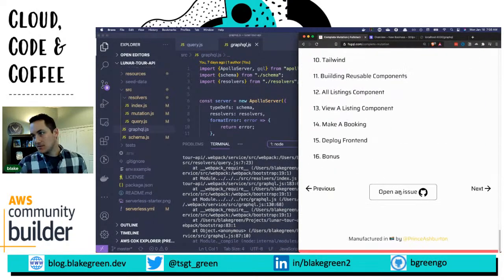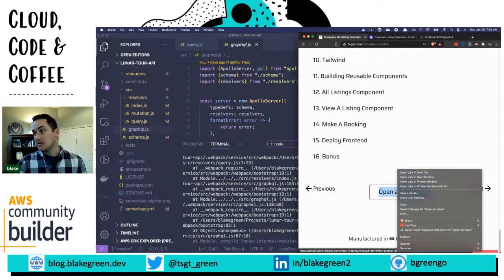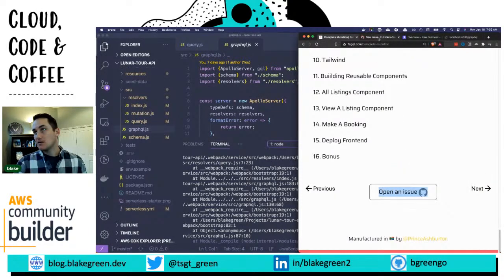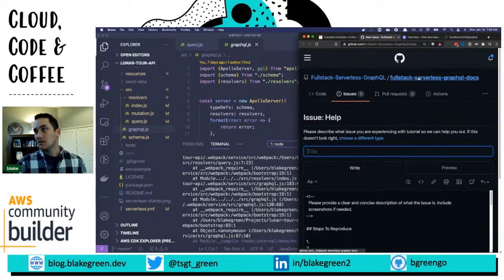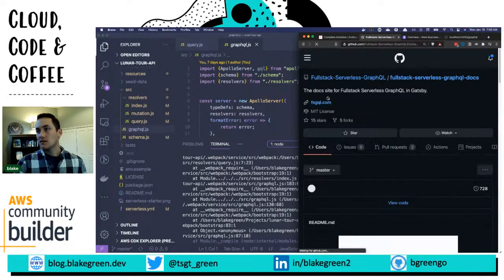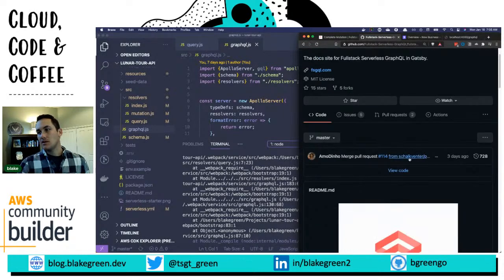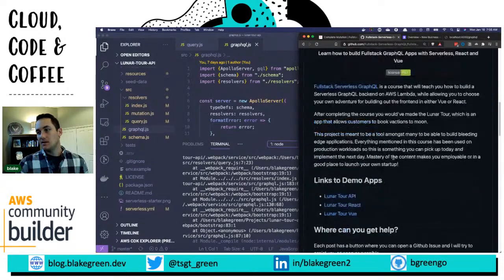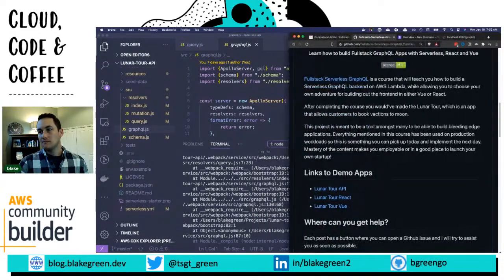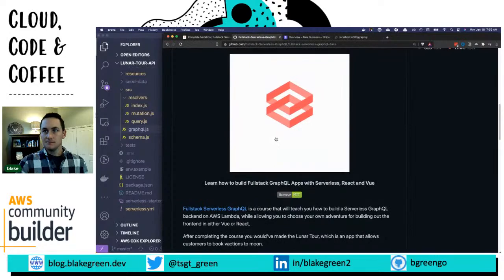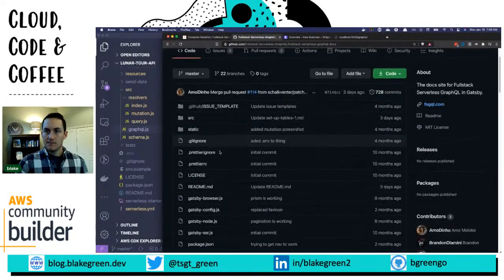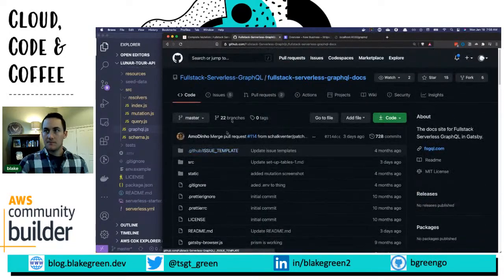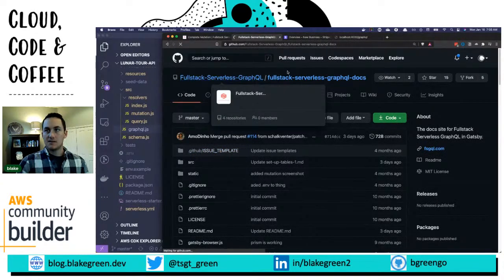I think so. Let me see if I can take a sneak peek at this. Let's see here. Is this the code for it, or is this just the README? Yeah, I think that's just the docs.